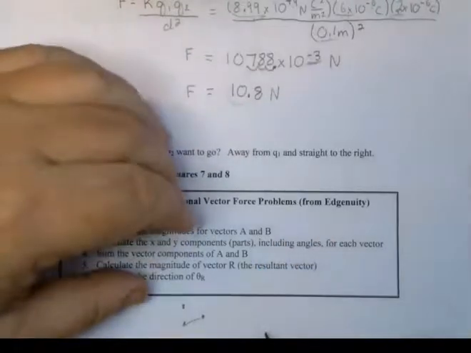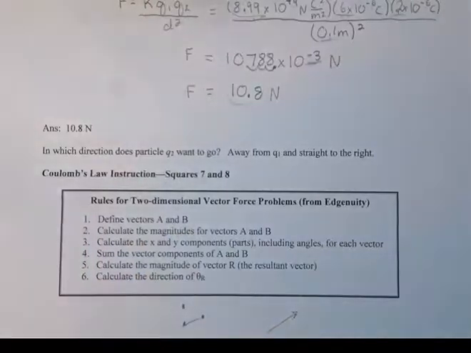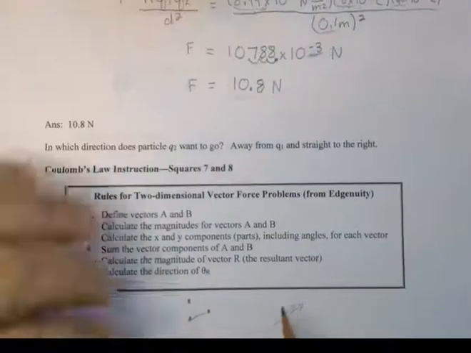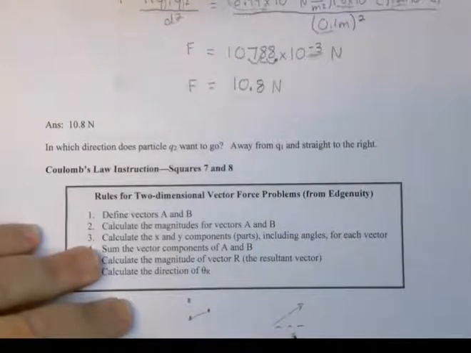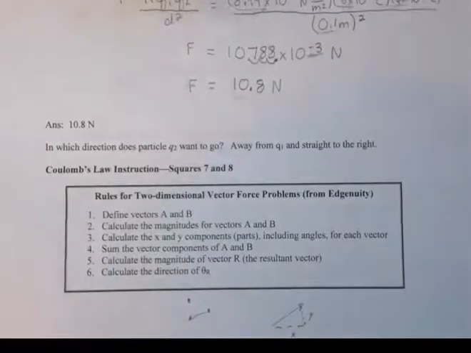So you want to, in other words, take a vector like this, and go back to the vectors video if you haven't watched that. You want to take a vector like that and break it into its x component, that's horizontal, and its straight up and down or vertical y component. That way you can add 2 vectors. Sum the vector components a and b, so you would add the y component of one vector with the y of another, and the x of one vector with the x of the other. Then calculate the magnitude of r, the resultant vector, and you do that using the Pythagorean Theorem, and then calculate the direction of the angle of that vector, and that's called theta r, theta resultant.